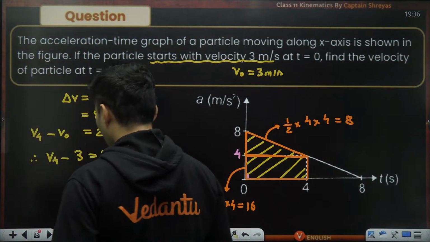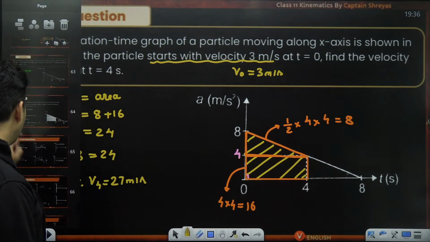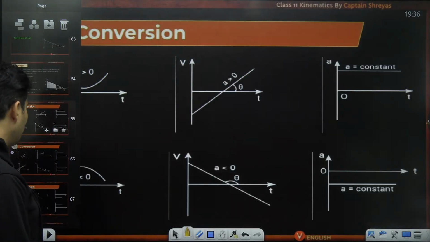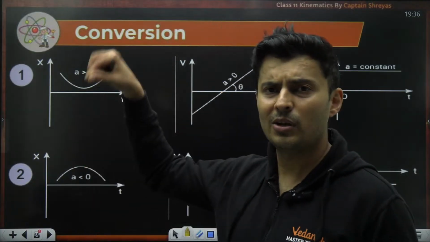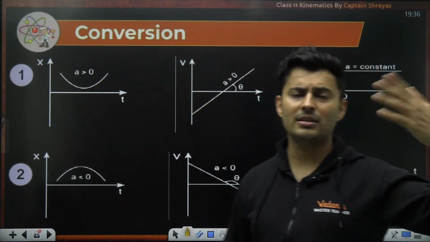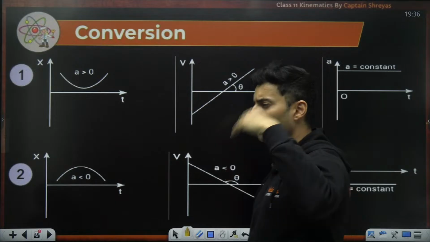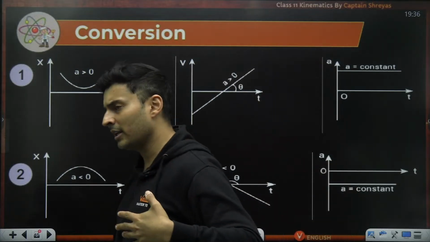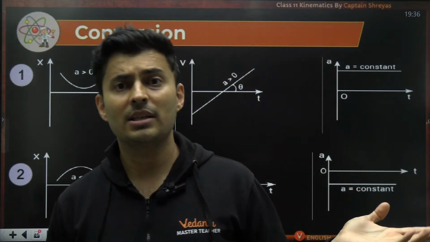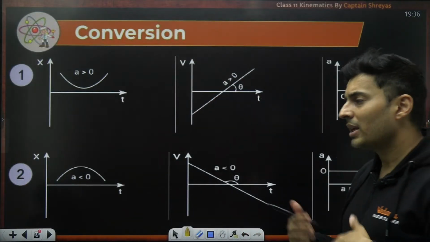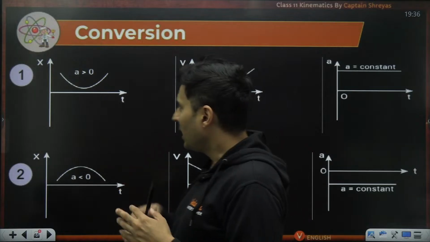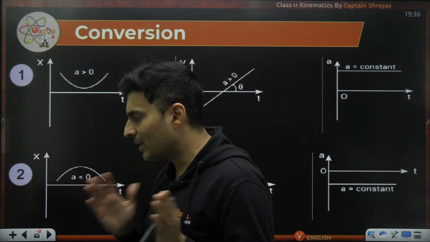Okay, cool. Let's go then to another kind of thing, which is about graph conversion. This theory you should know because sometimes they give you velocity graph, acceleration graph, and they ask you what the position graph looks like, or they give you position, what is velocity graph like. They give you position, they ask you what is the acceleration going to look like. So you should know how each graph might look like, and you have to usually analyze it part by part.